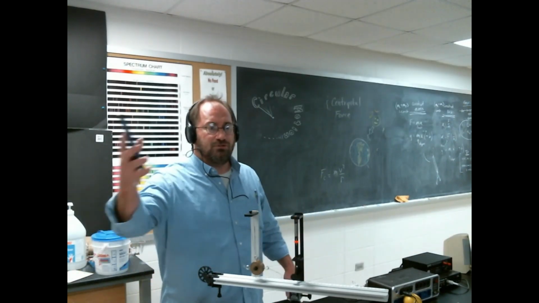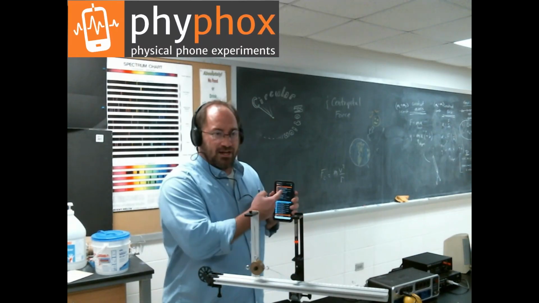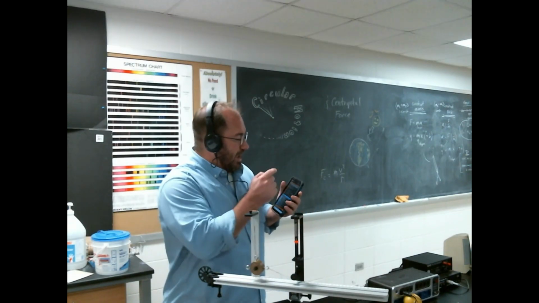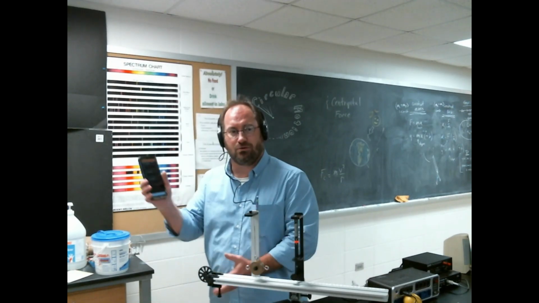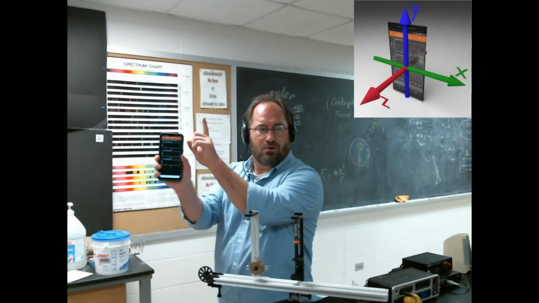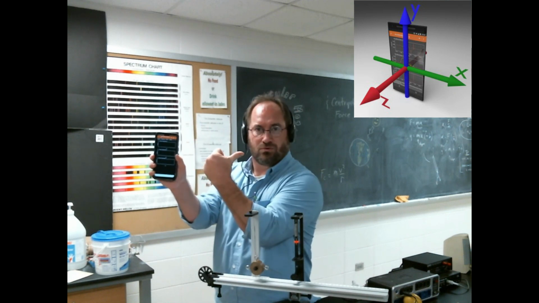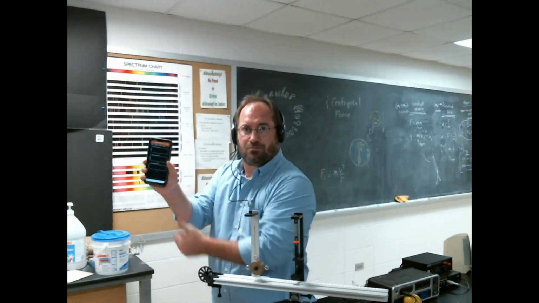So what we're going to do is use the Phyphox app. We're going to go back into acceleration without g, as we've been using. And this time, you want to hold the phone exactly as you would be chit-chatting with a friend or FaceTiming, or what have you. Make sure that your Y orientation is outward from your hand and X is going towards your thumb. That means Z is coming out of your palm.